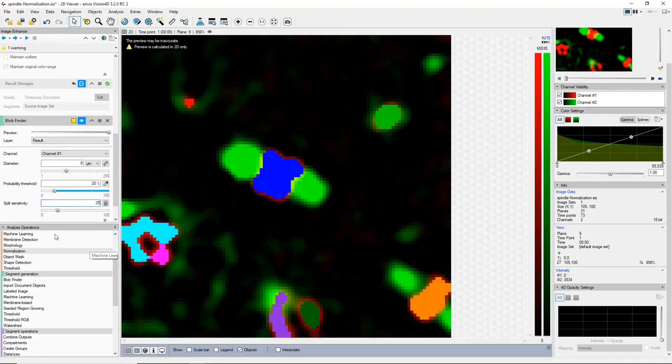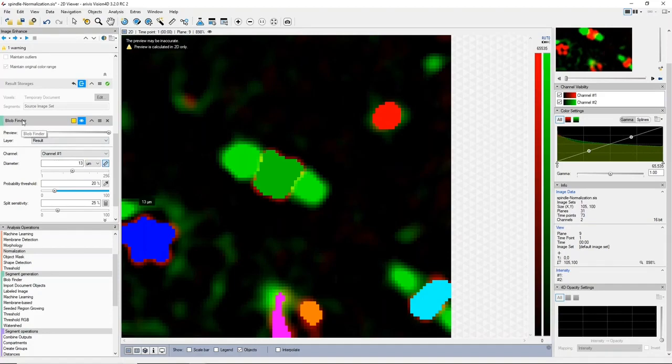So we can do something like this. You can change the diameter. Again, the diameter, we've made it really easy to set this by putting in the ability to put the ruler right here in the preview so you can see quickly what that looks like.